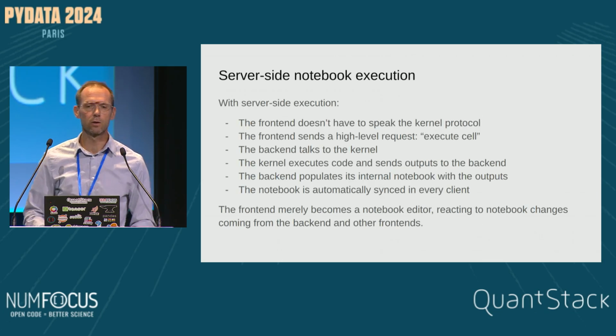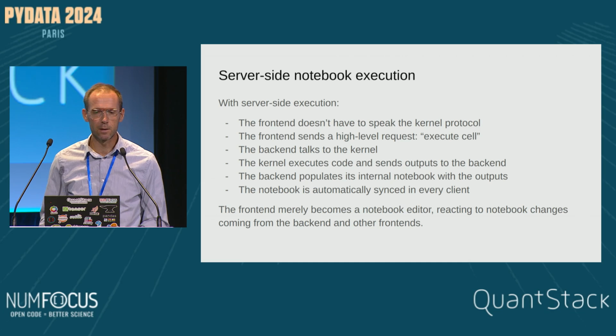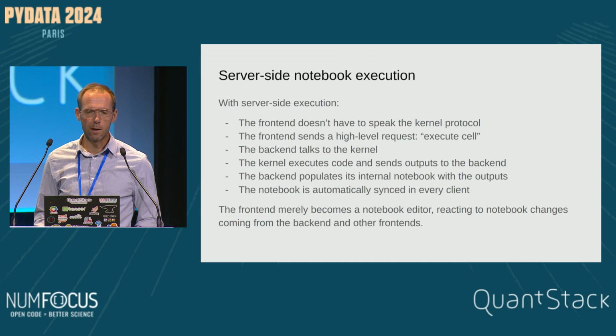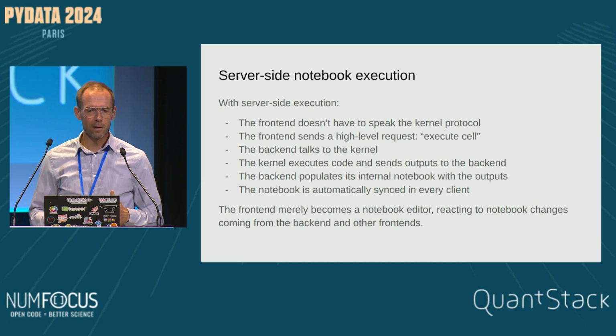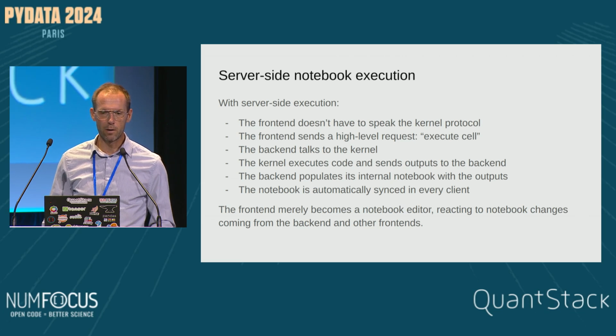With server-side execution, we don't forward the kernel protocol to the front end. Instead, the front end just sends high-level requests like "execute this cell," and the backend takes care of all the communication with the kernel. So the kernel executes the code and sends the output back to the backend. The backend updates the notebook it has, because it has a representation of the notebook internally. And then that is automatically synced through CRDTs to all the front ends.